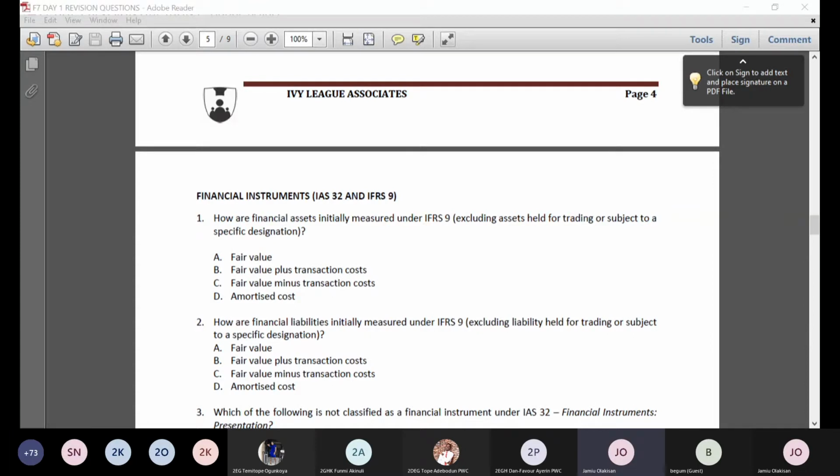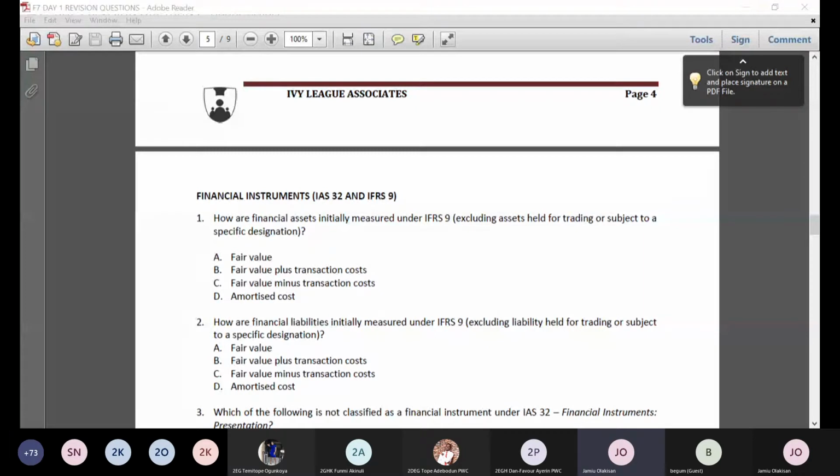You should derecognize financial assets either when the contractual right to the cash flow has expired, or when you have sold or transferred that financial asset to another party and you have transferred the risk and reward of ownership. You have transferred or moved the risk and reward of what? Ownership to the other party. So if the risk and reward has been transferred, it should be derecognized. Or if the risk and reward has not been transferred, then you cannot derecognize.